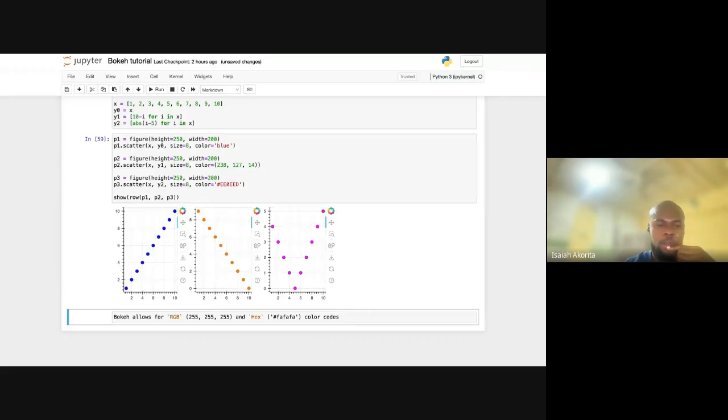So any question so far? I think we have about 10 minutes remaining. Any questions so far with creating different types of plots, laying them out and all of that? Obviously, this is not all Bokeh can do. This is just the beginning introduction to a lot of the capabilities of Bokeh. But I'm sure I've given you an idea of how to start using it and what you can do with it. So any question, I'm open for questions.